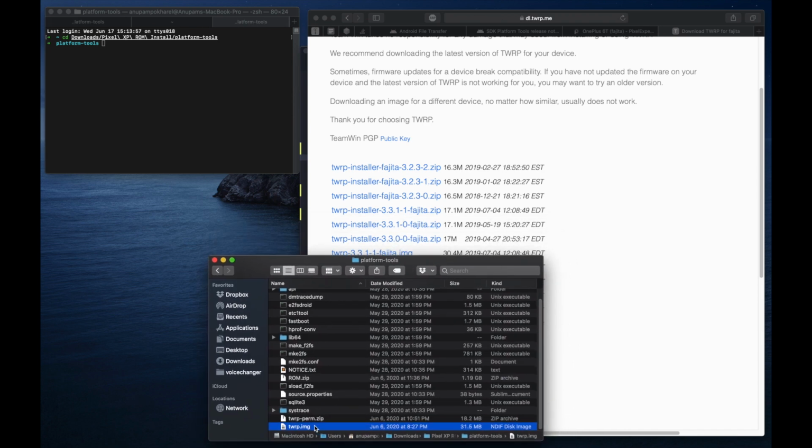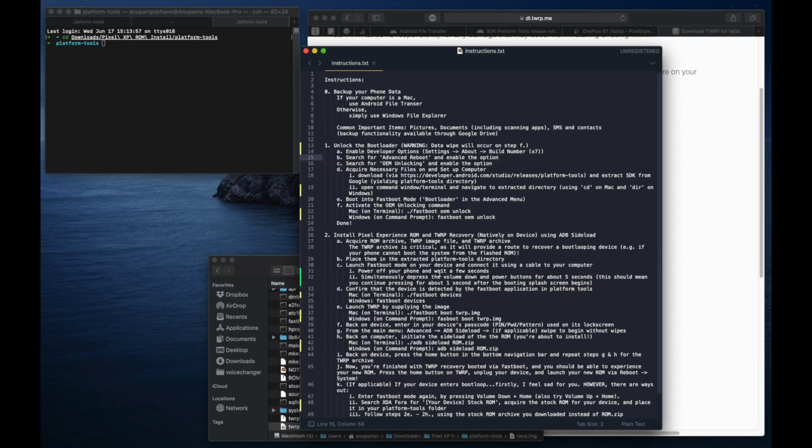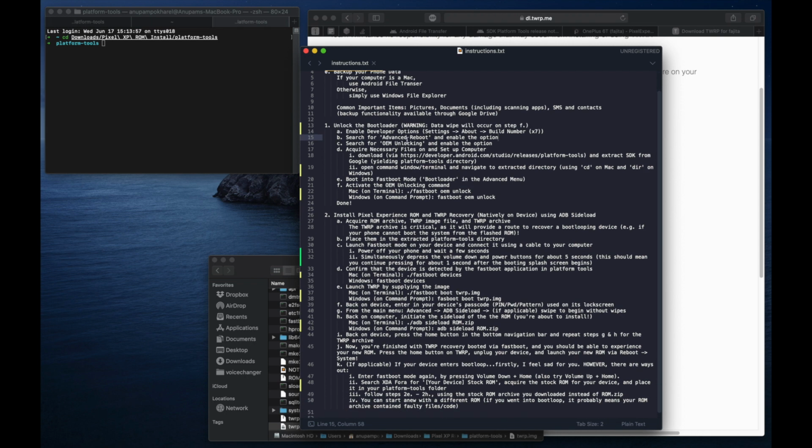But anyway, once you have those three files and you've renamed them and they're in your Platform Tools folder, you're ready to go on to your device again. Go ahead and enable the developer options and the advanced reboot again. Actually, if you look in your developer options, you see that OEM unlocking is grayed out and in the on position, because your device is already unlocked, so you can't revoke that. Here I actually describe the old school method, which is to use the power button and volume down button and wait 5 seconds, but it's actually easier, I think, to just enable advanced reboot and go back into fastboot mode, because the button method varies per manufacturer.